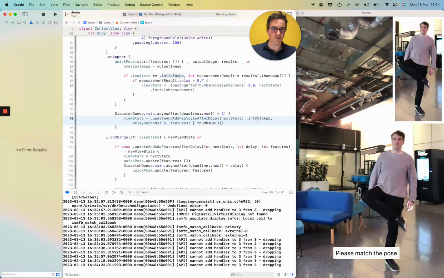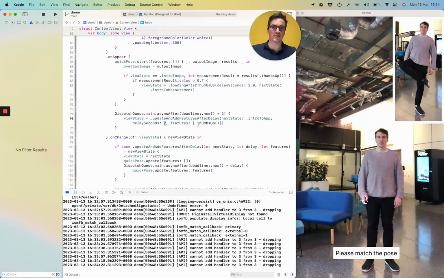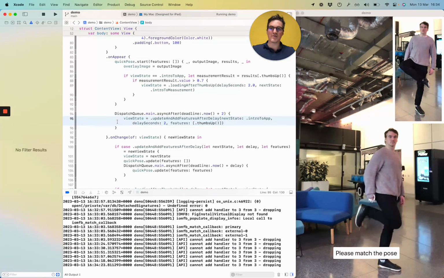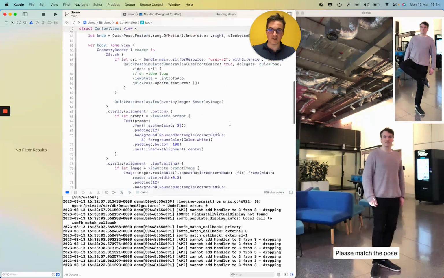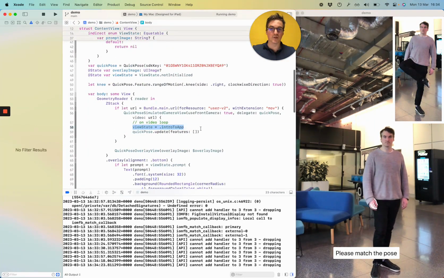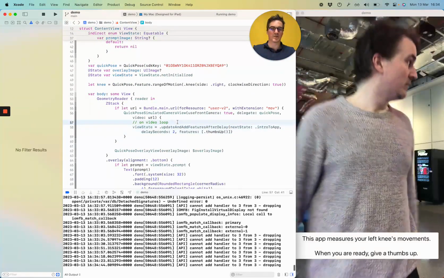We're going to change the state to intro to app. We're going to wait 2 seconds, and then we're going to allow the feature thumbs up to be shown. Now don't forget, whenever you change the onAppear, you have to correspondingly update the looper. So this is on every time the video loops.